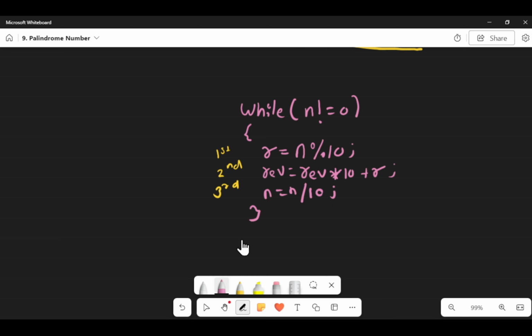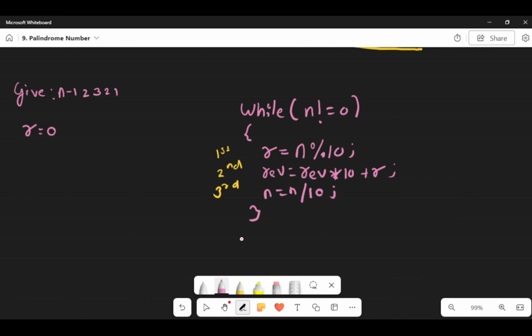Let's consider now what will be given. It will be given n is equal to 12321. Let's consider this is the number. What we have to initialize first is r equal to 0, and this is our n.